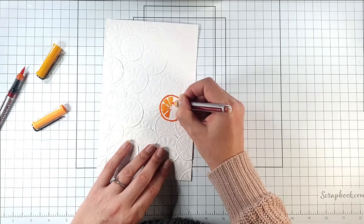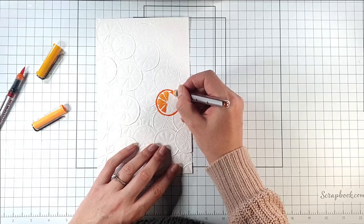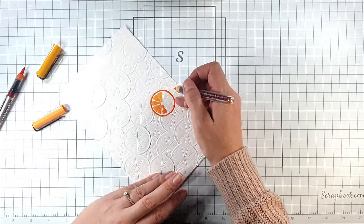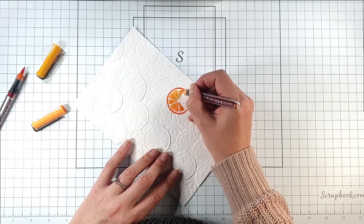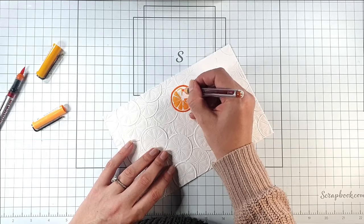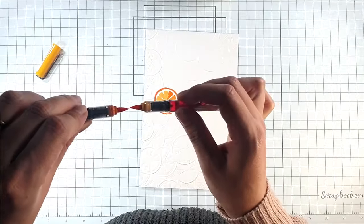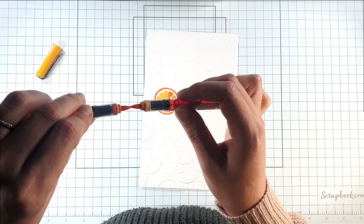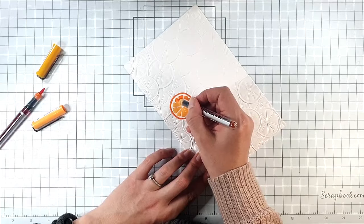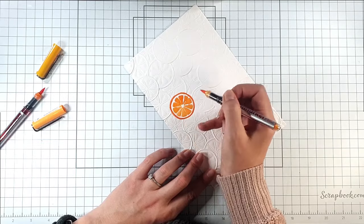I think I've blended the two colours for a bit too long because I really wanted it to go from the darker colour around the outside of the segment to the lighter colour inside the segment. It's taken a couple of segments to get down to that lighter colour, but I'm actually kind of happy with it — it's not as pale as I thought it was going to be, so I don't think I actually need the blending. I might just do a little blending back round the other way so it doesn't look strange, adding a bit of colour to the couple next to it so it just blends out.